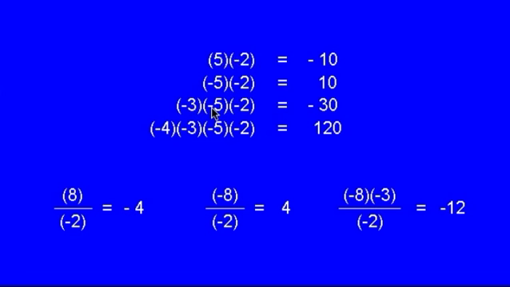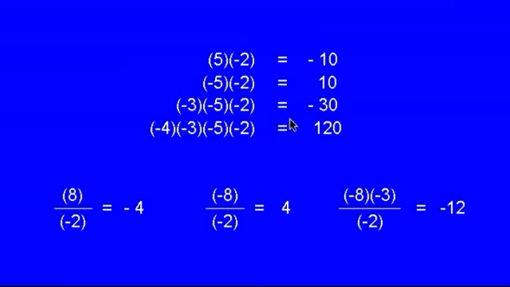If you have 3 negatives, the result is negative. So it's like these two negatives give you a positive 15, but positive 15 times a negative 2 is like a positive times a negative, or negative. If you have 4 negatives, the result is positive. So like these two give you a positive 12, these two give you a positive 10, which gives you 120.